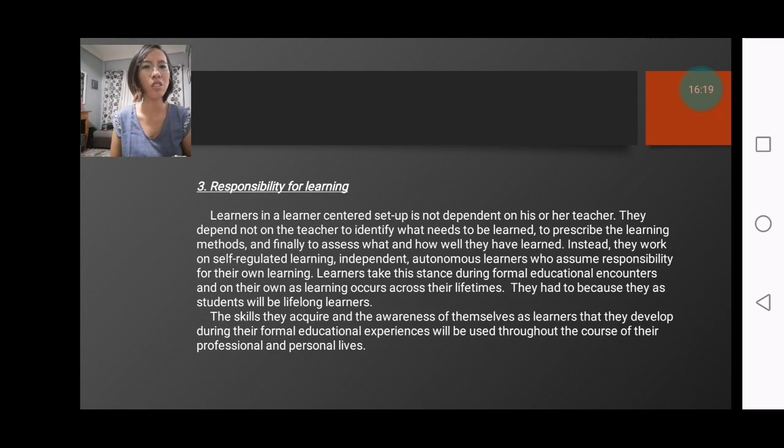All right, so the teacher will not tell you this is what needs to be studied because it's part of the curriculum. Instead, you have to see yourself what you need. You have to assess, therefore, what you particularly need. And then at the end of the day, you also have to think of the process that fits you best and the strategy that would work for you in order to acquire the learnings from the materials you have chosen.